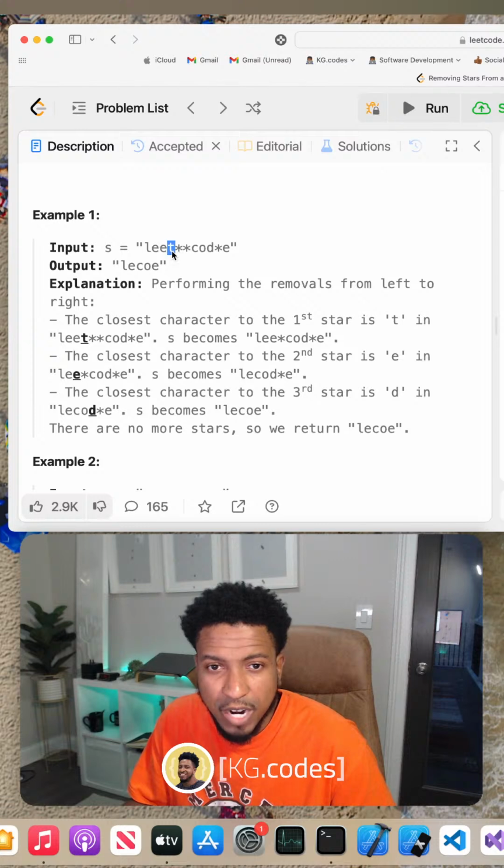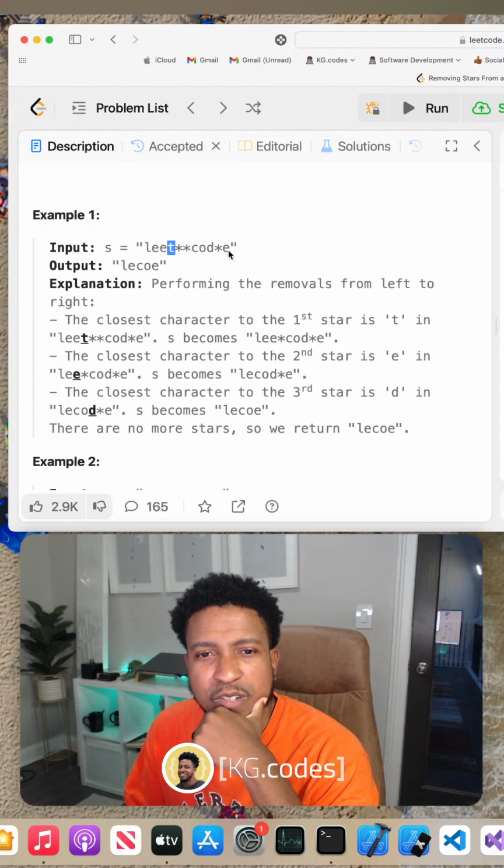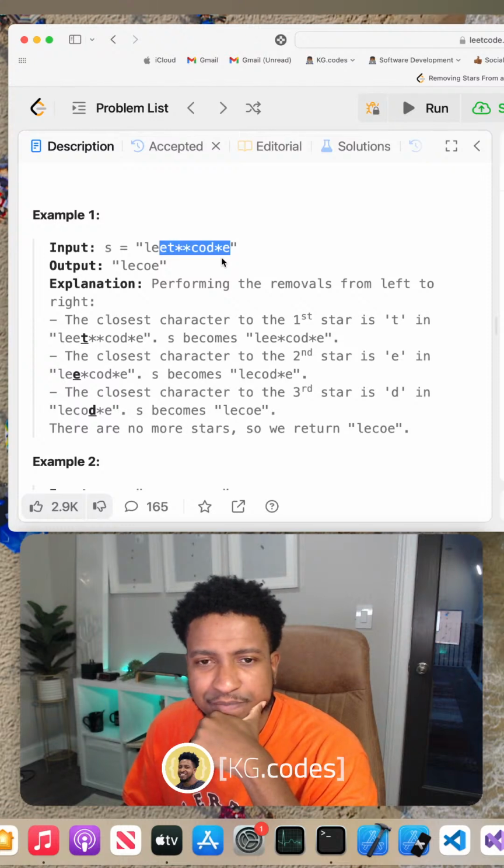Like you couldn't really use indexes here. I guess you could keep a while loop going until you've processed all the string, and actually remove these out of the string as you're going through it in place somehow, with a bunch of variables to keep track of where everything is. I guess that's possible.